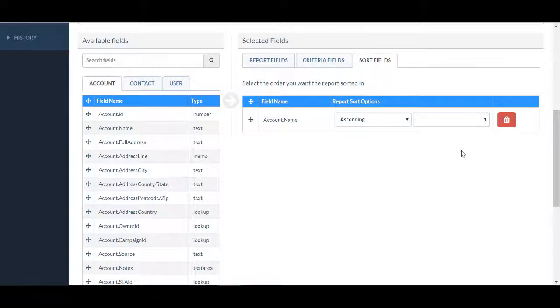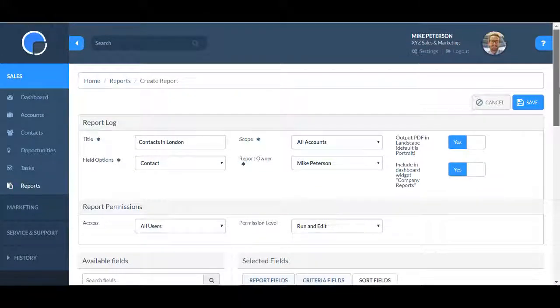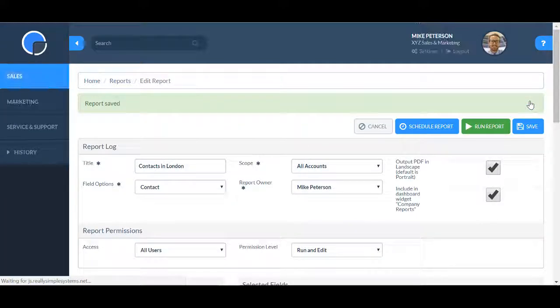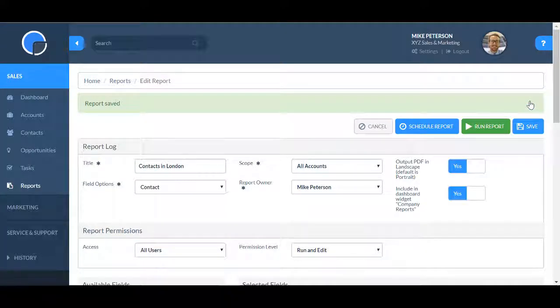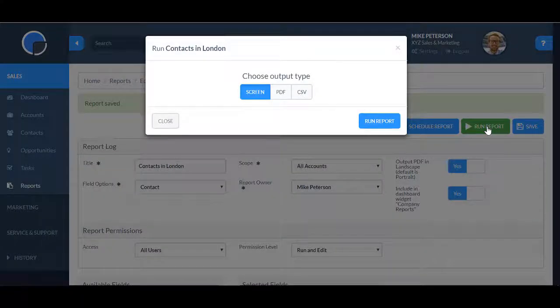Once I've completed the different fields that I want to report on, going back up to the top, I click Save, and then this gives me the option to run the report. So I click Run the report, and I can choose between whether I want to just display the report on my screen, whether I want to create a PDF, or whether I want to create a CSV file.